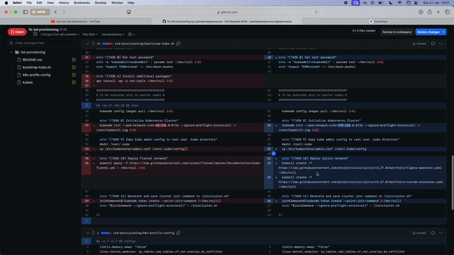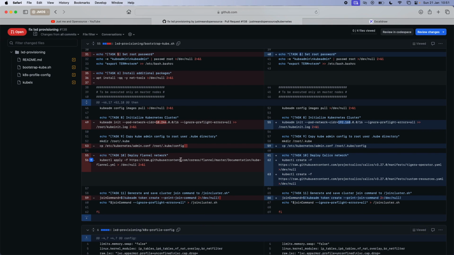And then the biggest change now is I used to use Flannel. You can see here, deploy flannel network. So I don't want to use Flannel. If you think of the pod networking configurations that you deploy in your Kubernetes cluster, once you initialize your Kubernetes cluster with kubeadm, you have to deploy a container networking add-on. There are lots of options: Calico, WeaveNet, Flannel. The simplest of all is Flannel, so you get the bare minimum networking features for your Kubernetes overlay networking. Flannel always worked fine.